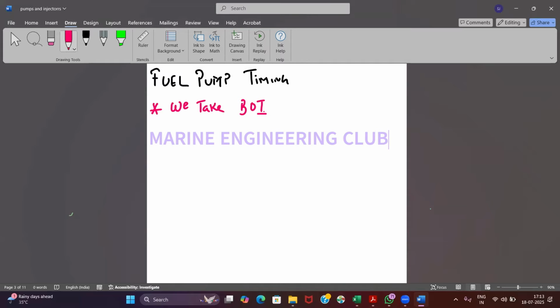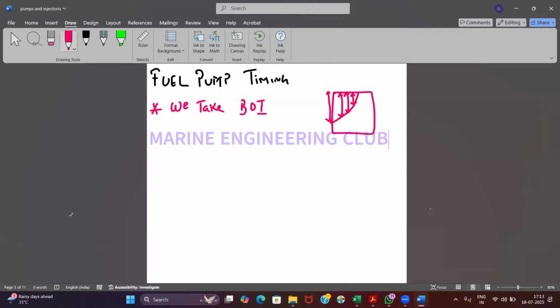Do you agree? If this is your plunger and this is the helical groove, my effective delivery stroke is changing at every given point. Do you agree? So end of stroke will depend upon load. So that is why we are not taking end of injection. But we can check. But still, when somebody is asking about the timing, it is beginning of injection.